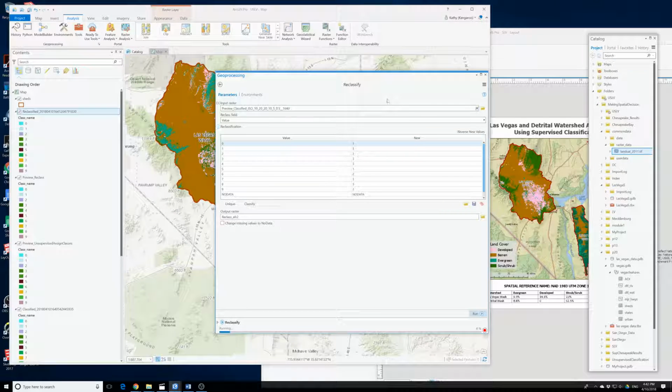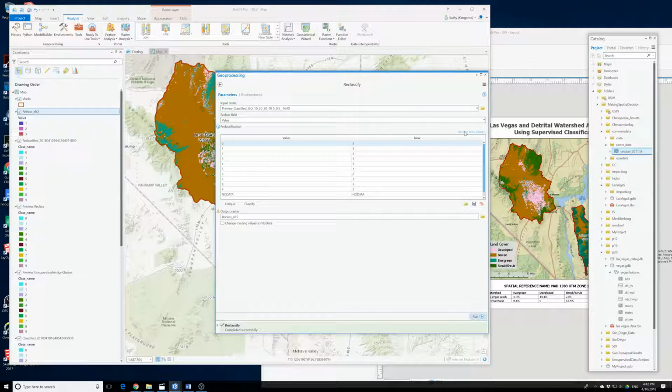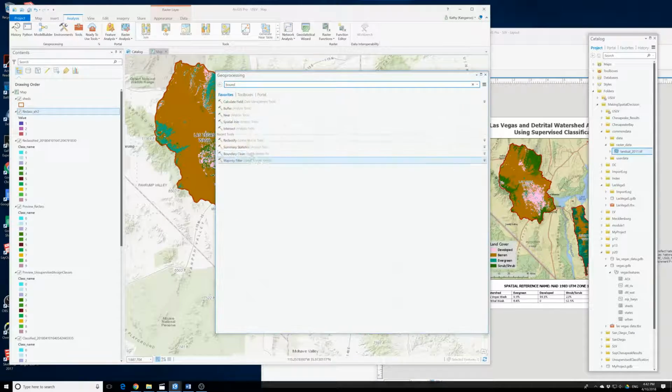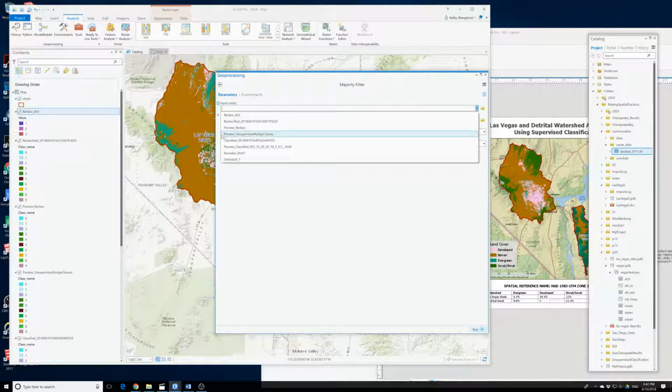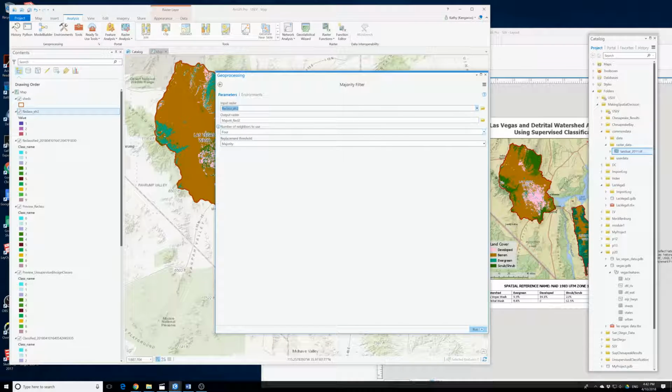Once I have it, a majority filter, the cell size shouldn't change that much. So let's just wait and see. Okay, then I have the classification, and then I will do majority filter. I will put this majority filter to 8.